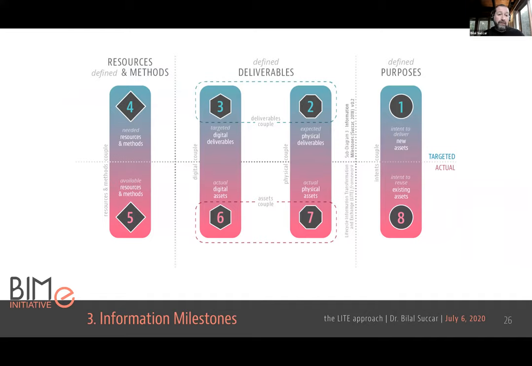So we're saying, for information to flow across the life cycle of an asset, it goes through 8 milestones. And the claim, what the LITE framework claims, is that these milestones are natural. They're not made up. I did not make them up, we did not just pluck them out of thin air. They are there, and this is just a description of them. That's the claim. Someone will come and say, you missed a milestone, or you have to add this or remove this. That's great. Please come back with your suggestions about whether these milestones are not natural.